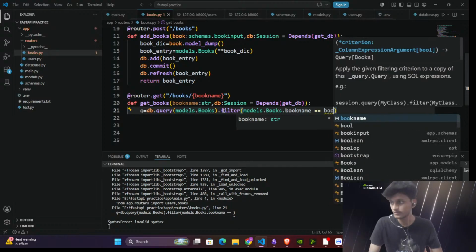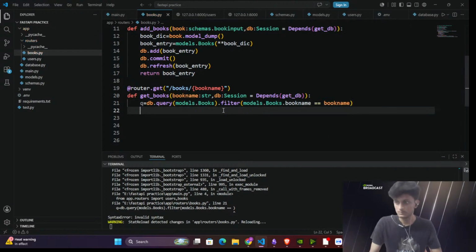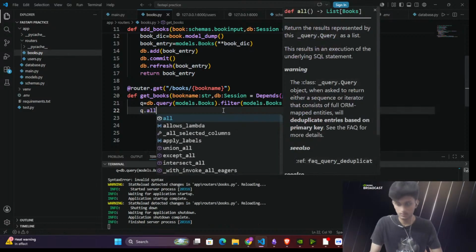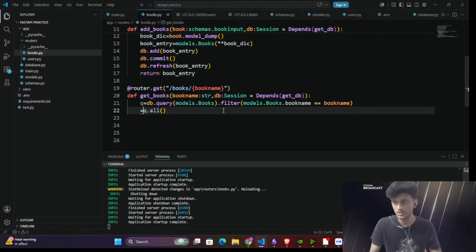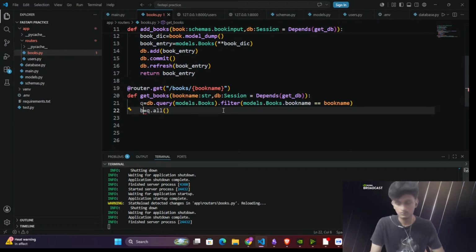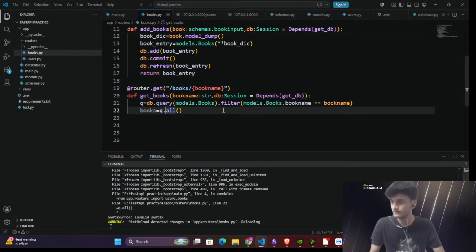That should be the thing in query, dot all, the things that actually match the given query. I need those. So books.